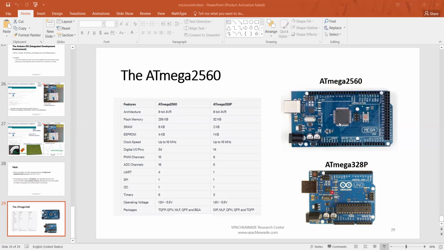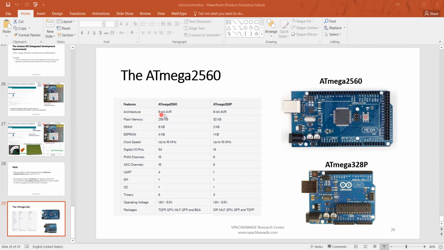What's the difference, and which board you can use for your project or application, can be seen here. You see there are features in the left column, and there are two columns. First is the ATmega2560, this board on the top, and the second column is the ATmega328P. This is the column for the Arduino Uno family board.